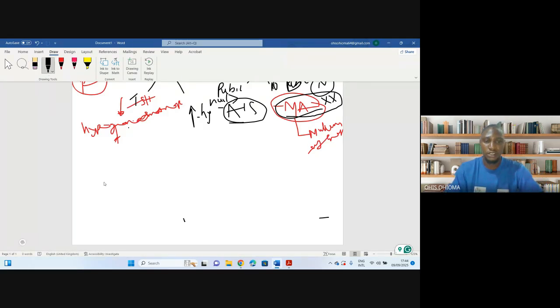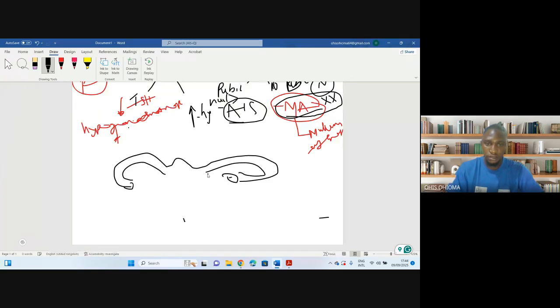So what basically happens here is that, of course, you have the ovum, this is the fallopian tube, right? This is the uterus, fallopian tube, right? The egg. So what you have here basically is the egg is being released here and it's coming down here, right? This is the fimbriae, this is the fallopian tube. And so what happens here is that the sperm comes in and meets this guy over here, and then they meet and then fertilization occurs.